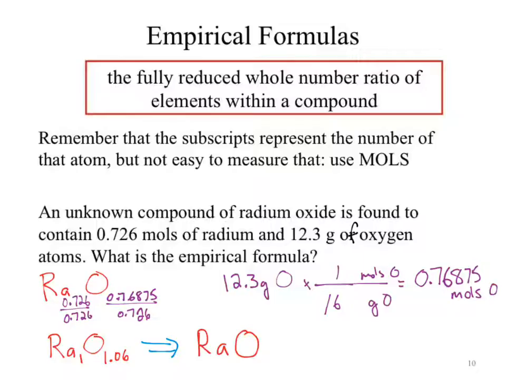When you're doing your empirical formulas, your numbers will come out very close to whole numbers. For the sake of this class, they will always come out darn close to whole numbers. If you run a question in the textbook, you may see another variation. It won't come out close to 1 or 2, but close to 1.5. What happens if you get 1.5? There's nothing to round. It's right in the middle.